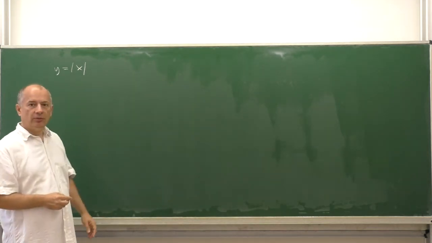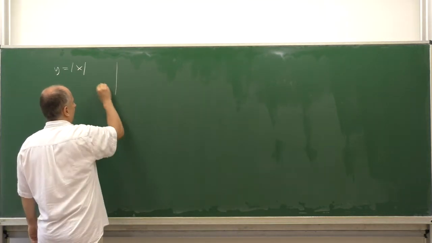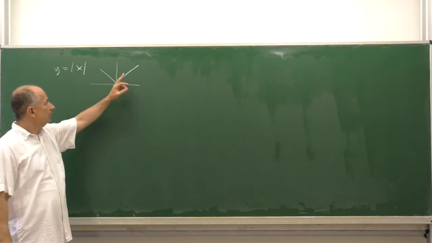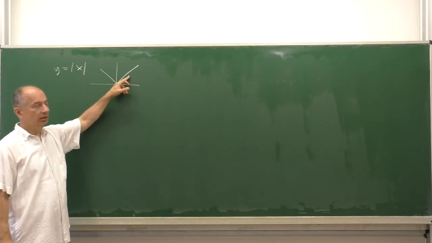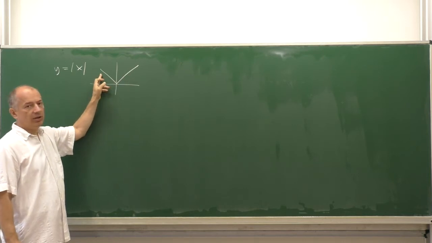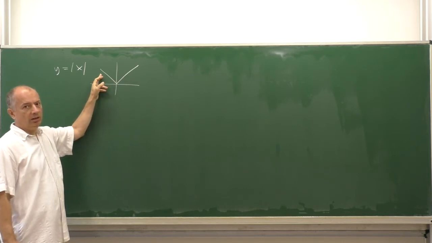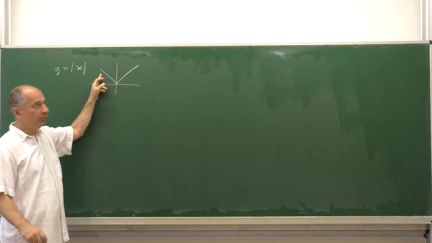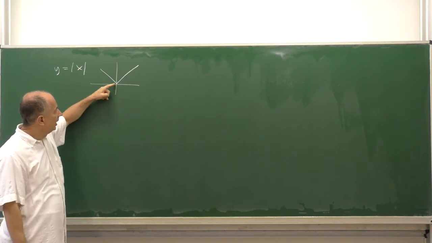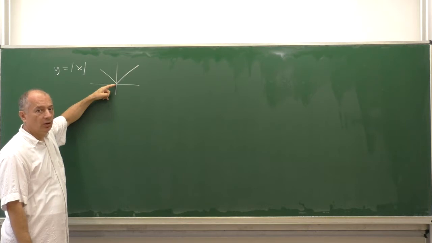Consider the function absolute value of x. The graph looks like that. It has derivative equal to 1 for positive x, no stationary point. It has derivative equal to -1 for negative x, no stationary point, no extrema here, no extrema here. But just from the graph you see that it has a nice minimum which is both local and global at 0, but no derivative at 0.